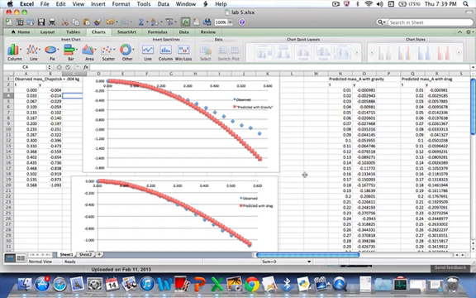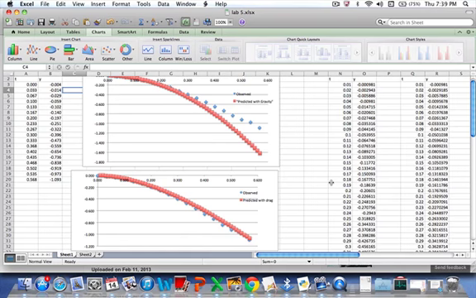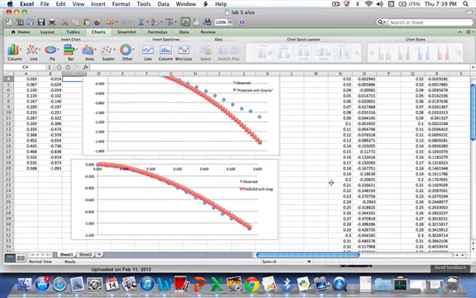So now let's take a look at how our computational models lined up against our observed in Tracker. So the blue dots are the Tracker model, and the red dots are the predicted with gravity and the predicted with drag. So the top one is just with gravity. As you can see, the prediction did not exactly line up with what we observed. This is because drag is not taken into account. As you can see below, the observed and the predicted with drag and gravity is pretty much the same.